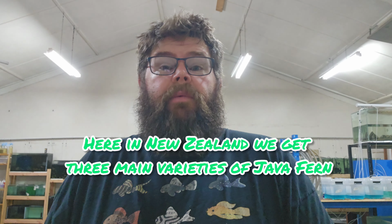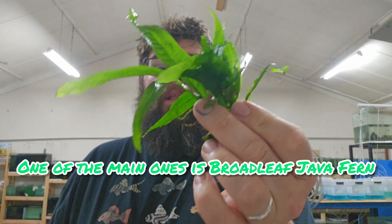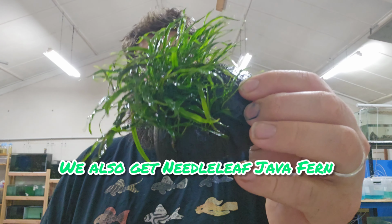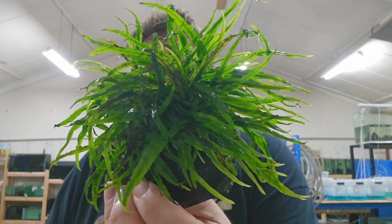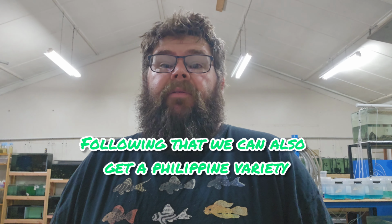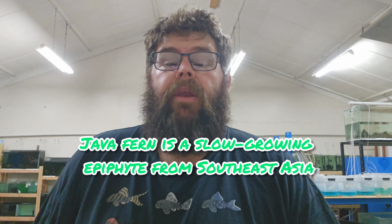Here in New Zealand we get three main varieties of Java Fern and a couple of extra ones. One of the main ones is broadleaf Java Fern, which is what we're going to be talking mainly about today. We also get needleleaf Java Fern, which is a very nice plant, and we also get winterlove. Following that, we can also get a Philippine variety and a Trident variety, but they're a bit harder to get hold of here. Java Fern is a slow-growing epiphyte from Southeast Asia.